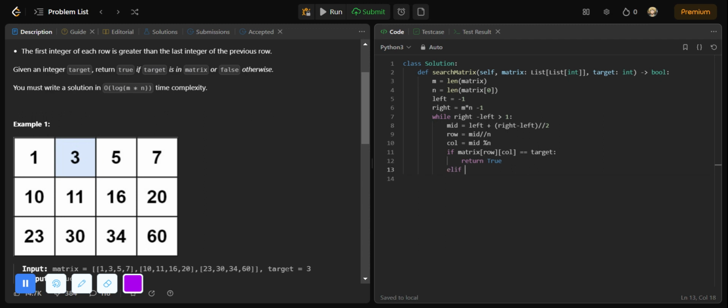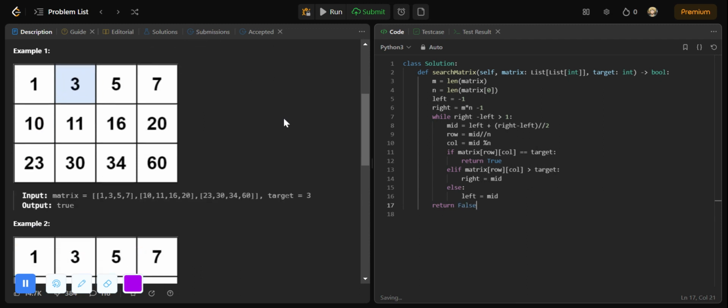If the matrix at row and column is greater than the target, I have to move my right pointer to the left, so right is going to be mid. If it is less than the target, left is going to be mid. And if I have no way of finding the target in this matrix, I return false. So this is the way we are going to implement it.